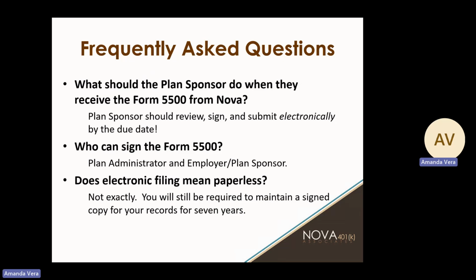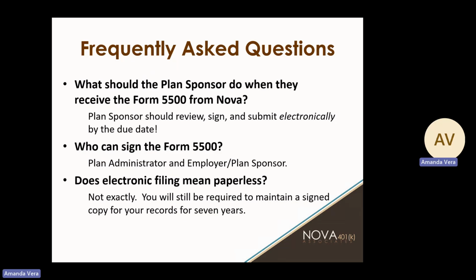Here are just a few frequently asked questions that we tend to get, so we like to add them to this presentation. What should the plan sponsor do when they receive the Form 5500 from Nova? They should review, sign, and electronically submit by the due date. Who can sign the Form 5500? The plan administrator and the employer plan sponsor. So if you are a plan administrator, you do the day-to-day stuff. If you're a trustee, you absolutely can sign the 5500.